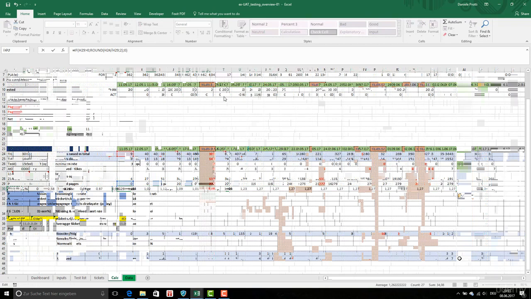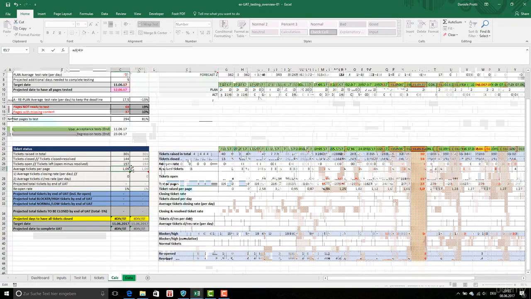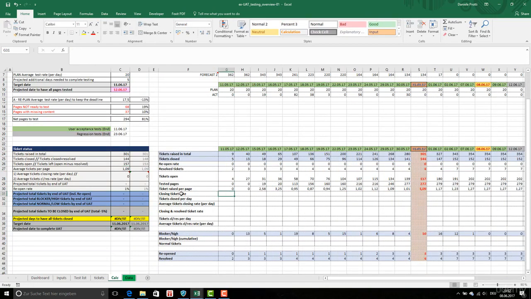You start to see that here we are going to change our values according to what we are setting here. Closing ticket rate is also the same. These are closed divided.